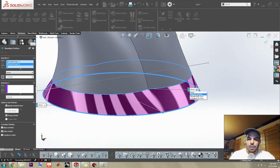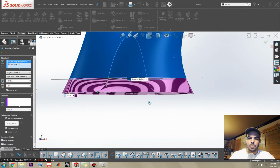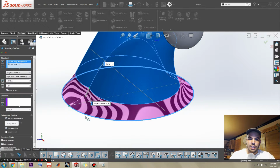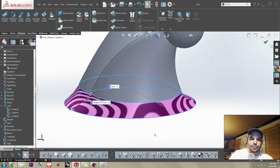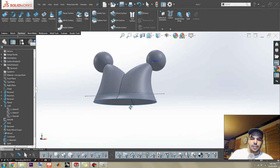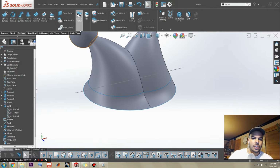Let's see if we can make this a little smoother. Oh, that looks pretty nice. Making it a little smoother by adding the tangency relation to this boundary over here, so it more smoothly merges right in there. So it completes that boundary surface, and it's looking pretty good.